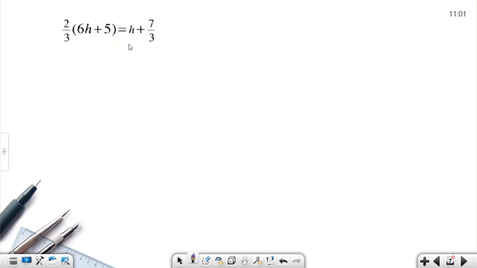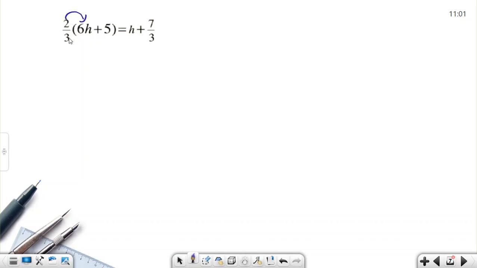There is a fraction again. As you see in this question, both sides have variables, so we cannot use the second way, because when you simplify 2 over 3 by its reciprocal 3 over 2, you need to multiply all this term by 3 over 2, so things will get a bit complicated for you maybe. Therefore, I will use the first way when both sides have a variable and we have parentheses on one side. So I will use the distributive property.